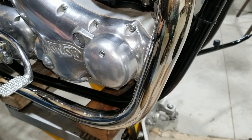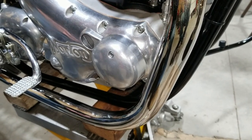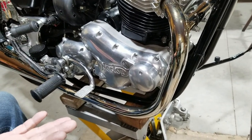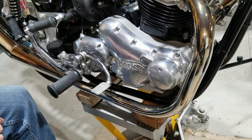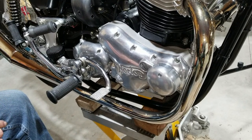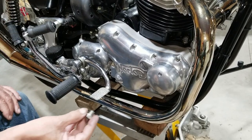And kickback is in a way the same as a backfire. Because if you're kicking it over and it goes kapoof, and then it kicks back, that's a backfire, really, but it's while you're kicking. So if you think about it, it's the same thing as backfiring. Now, Boyers will backfire or kick back all the time. And if you're trying to use the electric starter and it does that, that can be bad for the sprag.